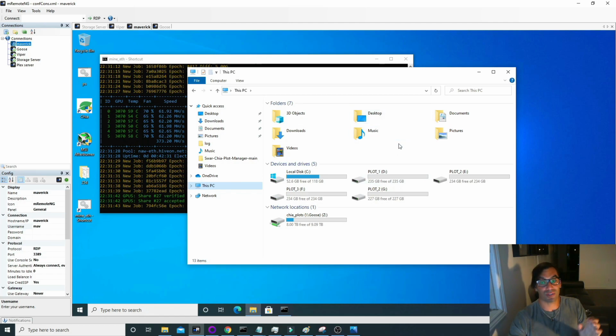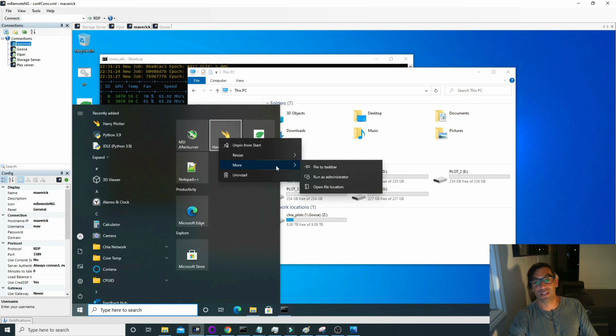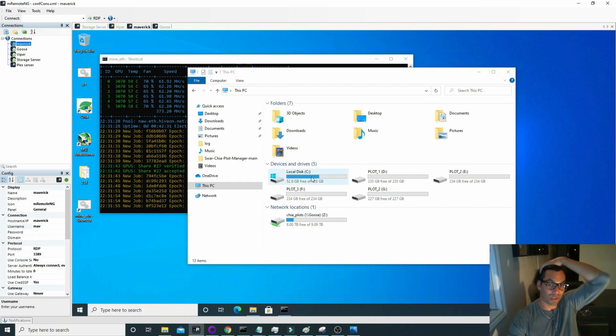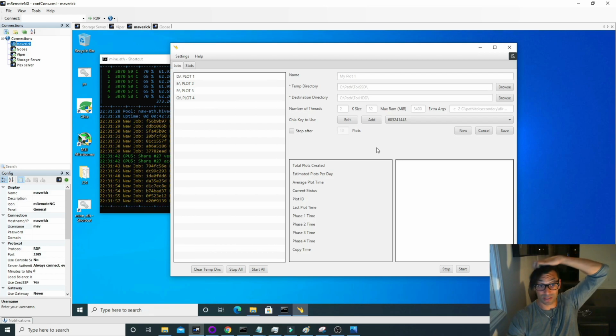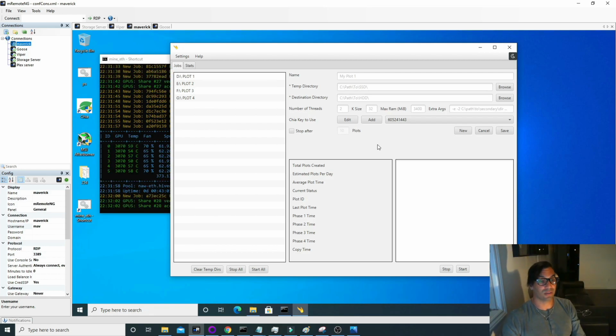So this allows you to say, okay, here's job 1, job 2, job 3, job 4. So right now we're going to open up the Harry Plotter application. Very easy to install. Just go to the website that I'm posting in the description, and you'll be able to see how it's set up, how it's installed.